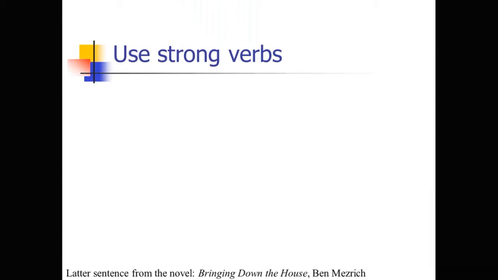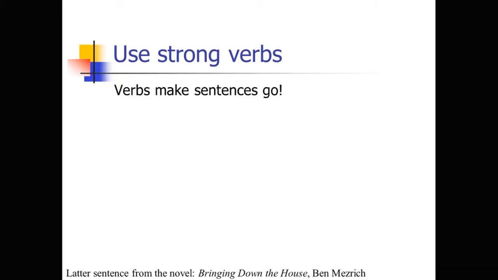So the first thing is we want to use strong verbs. Verbs are what drive the English language. Verbs make sentences go. They make the sentence lively. They draw the reader in. So verbs are the most important element of your sentence. So we really want to focus on verbs and focus on writing with verbs. So I'm going to give you a little example that sort of illustrates this point.